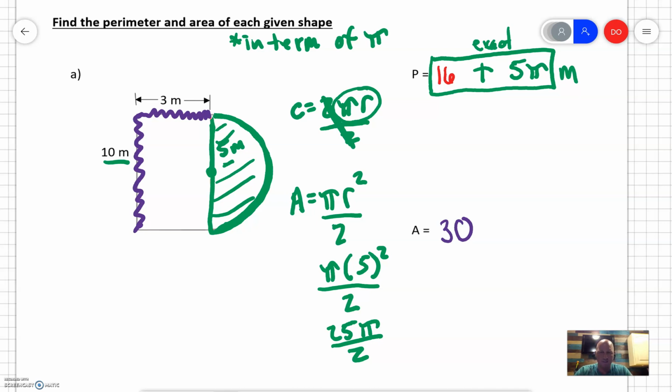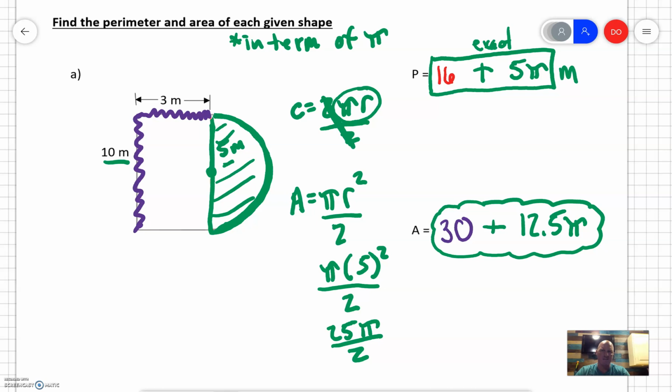And I can still handle some of that division. 25 divided by 2: I know 24 divided by 2 is 12. One more unit divided by 2 is a half. So this would be 12 and a half pi. Okay, and if I wanted an exact result, again, I'm going to leave this because 30 and 12.5 pi are not like terms. They don't have the same factor attached to both of them. One has a pi, one does not. Just like 30 plus 12.5x could not be combined together into one term. And we're also measuring in area, so my units of measure would be meters squared.